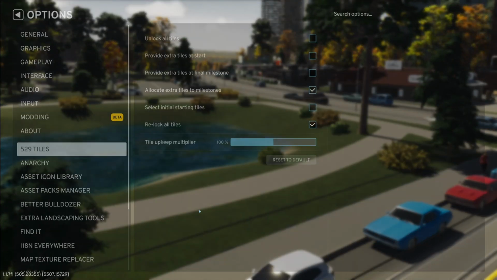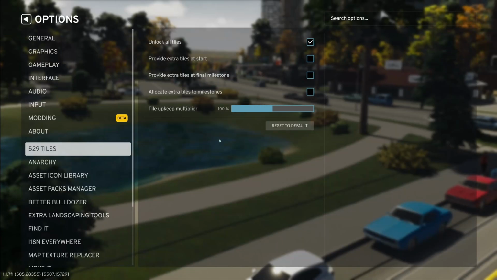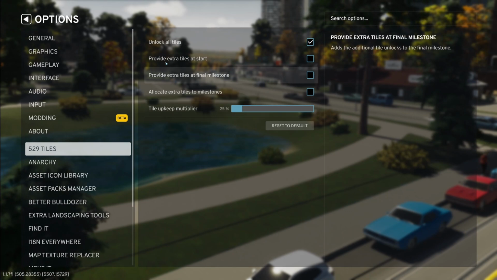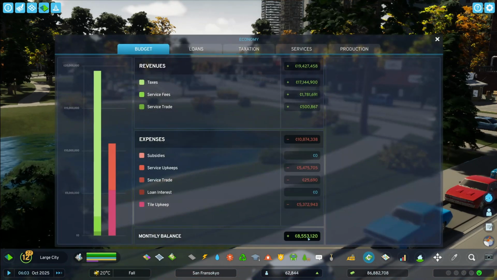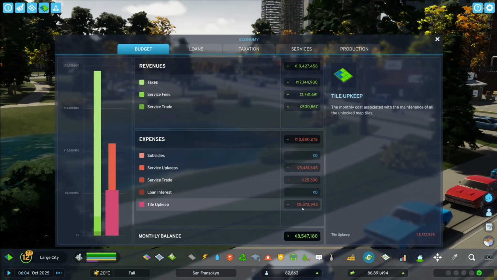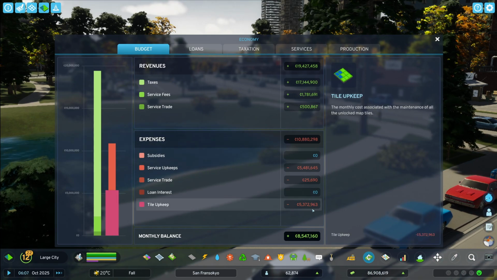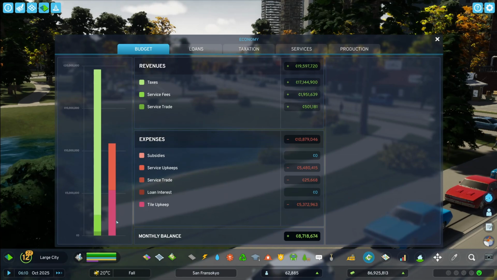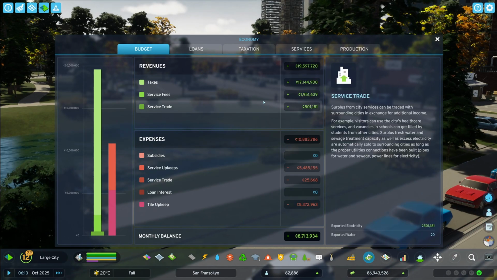So they added this option, tile upkeep multiplier. I'm just going to hit reset to default here. And this lets you change how much money that tile upkeep is actually costing. I'm going to drop it by a quarter, and let's see what that does for me. Okay, there we go. Now it's only costing me like 5 million on tile upkeep, which is still nearly half of my expenses. Actually, really about half of my expenses. It's fine. I'm still making a large enough balance. I'm just going to leave it there.